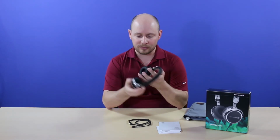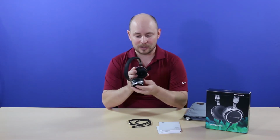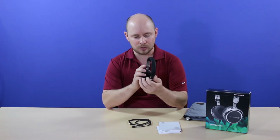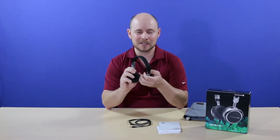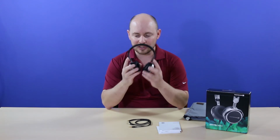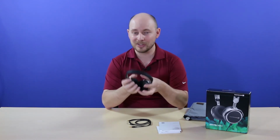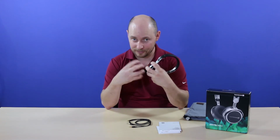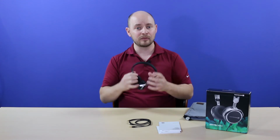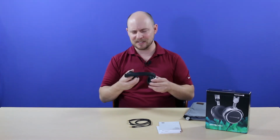But beyond that, my first impression of it is that they look nice. They look just like the wireless versions. They're just as flexible. Of course, on these ones, you don't want to get too crazy with testing their durability, because you've got a lot of metal in here and that will bend. But it looks nice visually. The muffs feel nice and comfortable. These are on ear, not over the ear, so that definitely comes down to user preference. If you're a big fan of over the ear headphones, the on-ear headphones might not be as comfortable for you.